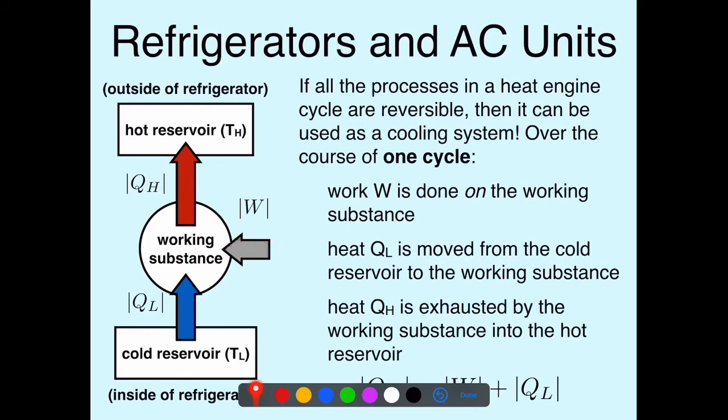Now, instead of heat flowing from the hot region to the working substance, it's going to flow the other way. So our QH is going to be going from the working substance, that's the gas, to the hot region. And instead of waste heat being dumped into the cold region, as it would with the heat engine, that's flowing the other way too.